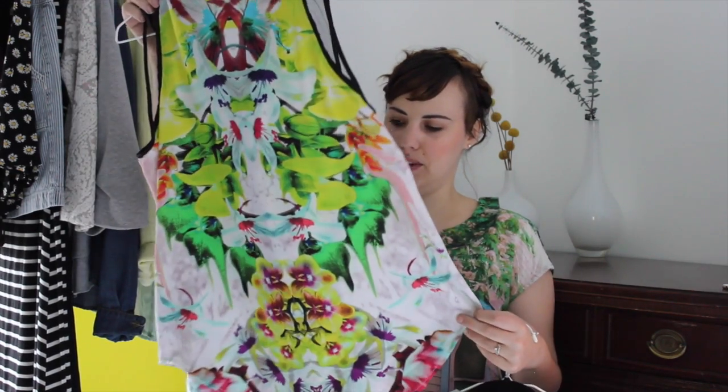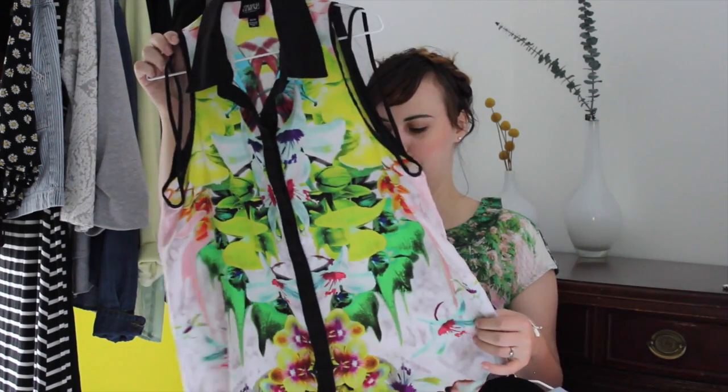Anyone who knows my style is looking at this right now and thinking, that doesn't seem like you at all. It's really bright colors. And that is true. That's part of it. So I didn't get that much wear out of this. I like how modernist the print is. I like that it's not 100% abstract because it's really a play on a floral. It's like a mirror image floral. And I really like these black sheer panels.